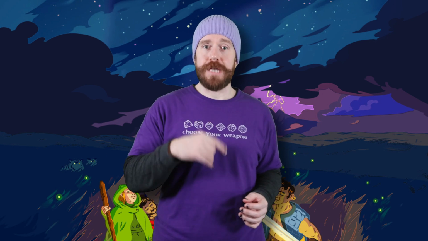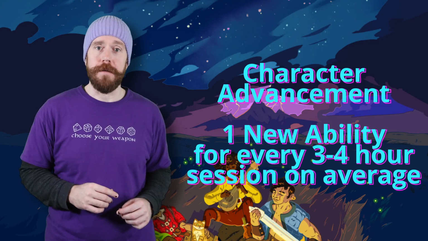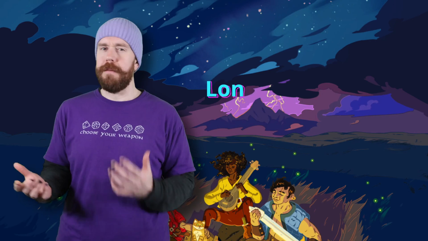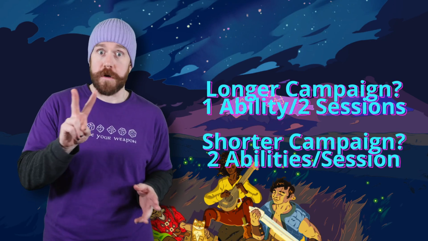That's all the stuff you need to create and play a character, but well, how do you advance then? Well, depending on the length of your sessions and campaign, that can vary, but the default is that after every 3 to 4 hour session, characters gain 1 new ability. If the campaign is likely going to be longer than 20 sessions, then maybe spread out the advancement to every other session, and if it's going to be a shorter campaign, maybe 2 per session.